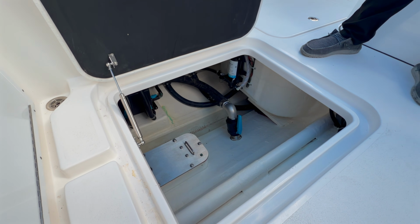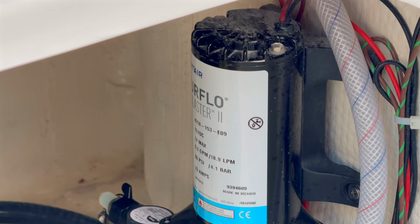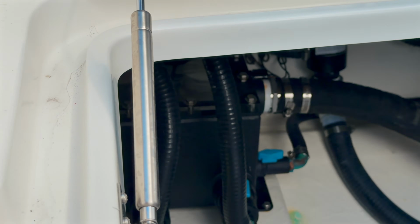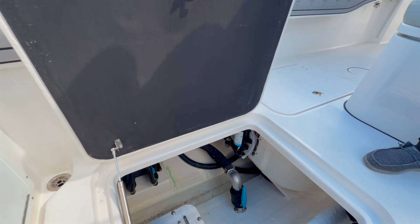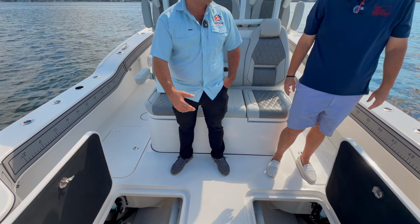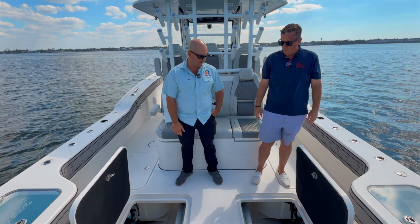Yeah, so they rig their boat with a sea chest, which is pretty common in the industry now. The way that they rig this one, I've got 2 pumps hooked up and a third basically backup pump. So if I do have a pump go down, all I need to do is shut a valve, loosen up a hose clamp, jump that over, and I've got a redundant system. So you don't end up losing a full tank of bait. After you've spent all that time and money to run out fishing, if you have a pump clog or go down on you, you're not done for the day, which is nice.